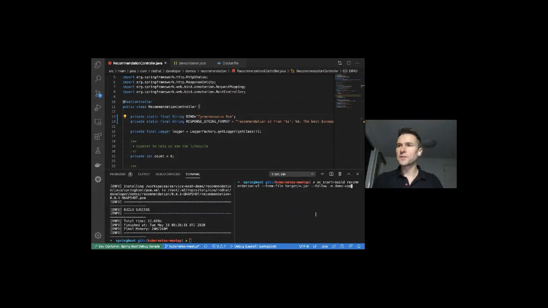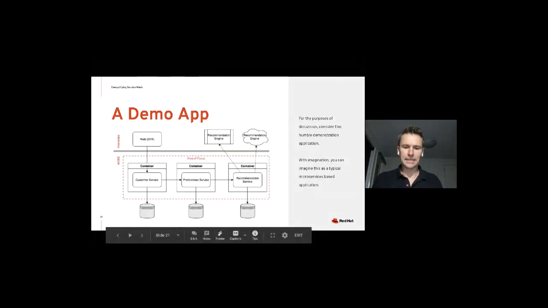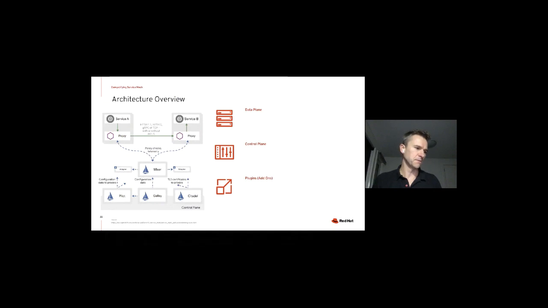So that'll compile for us, and I'll just start a build. What this is doing is starting a build on the Kubernetes cluster, this OpenShift cluster. It's going to build it for me, and well before we come back around, that new service should be up, and I'll explain more a little bit later on. So cool, that's boiling in the background. Let's look at some of these adaptive pressures. Well, first we'll talk about Istio, and then we'll look at the adaptive pressures. My slides are reminding me what I'm supposed to be talking about.